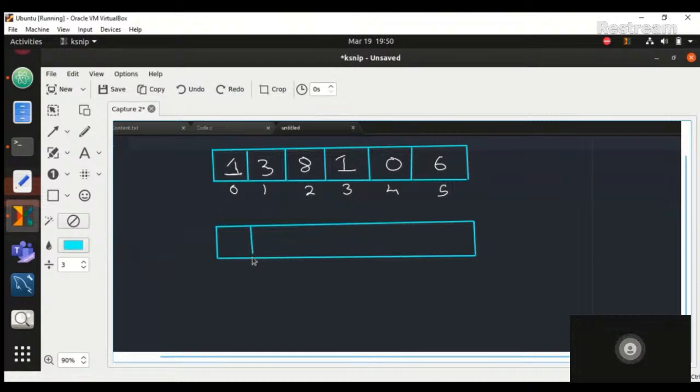Let's create that quickly. All right, so now all these values will be 0 initially. The indices will not have any value whatsoever.